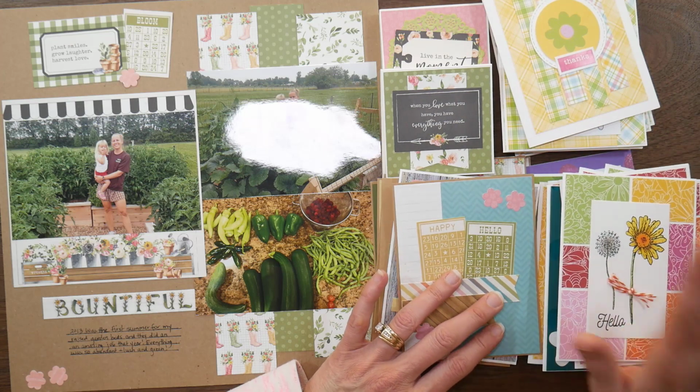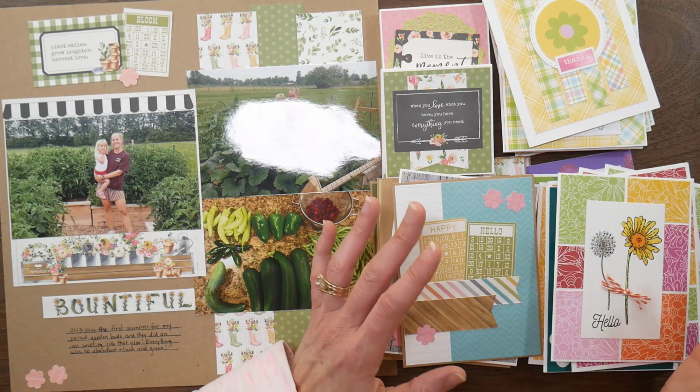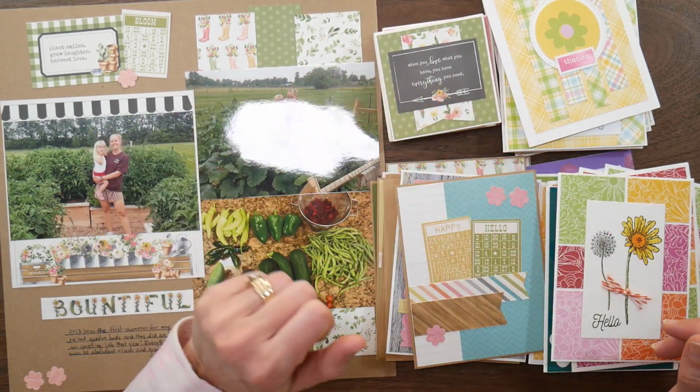I regret that I saved this to the end of the month to do, when I was just kind of tired and out of card mojo, I think, at that point. But it all worked out. I still love the cards, and I loved playing with this kit.